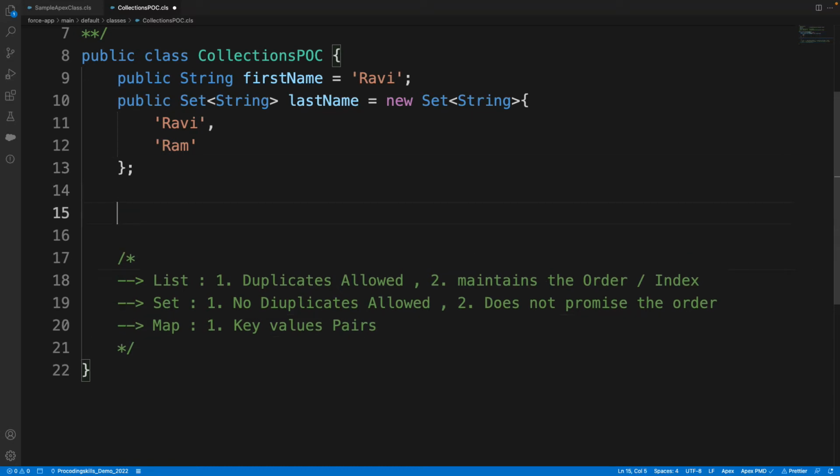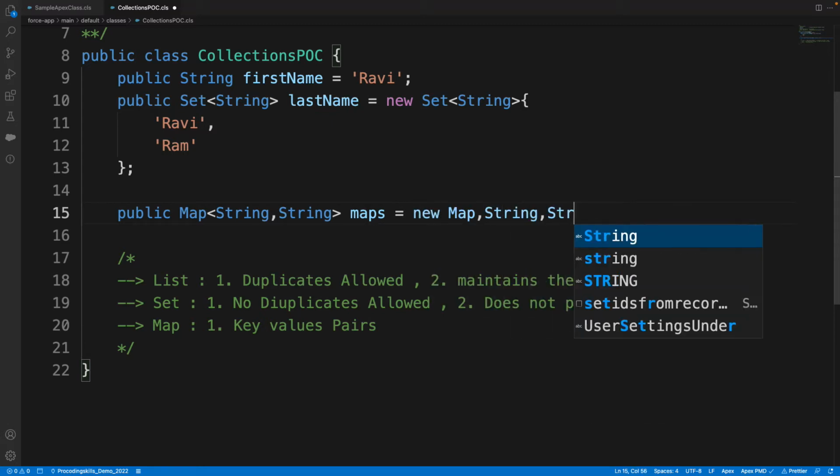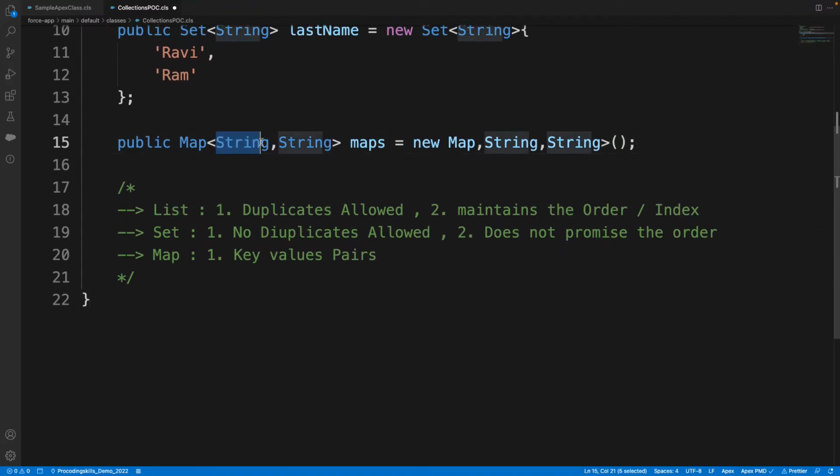When I say a map, public map of string comma string, this is the key and this is the value. The left side of the comma is the key, the right side of the comma is the value. So values can be duplicated, keys cannot be duplicated.